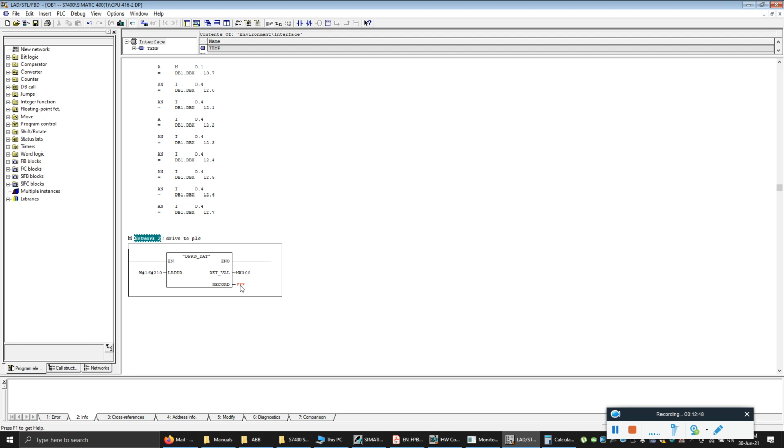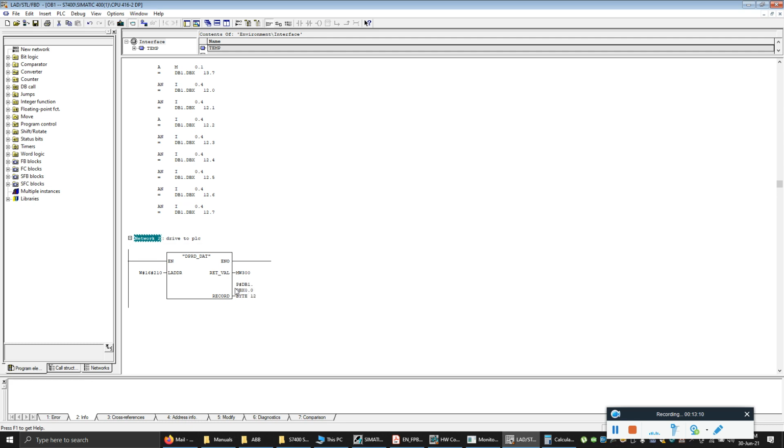Now we are going to move to our DB. This is the format to do that: P#db1.dbx0.0 byte 12.